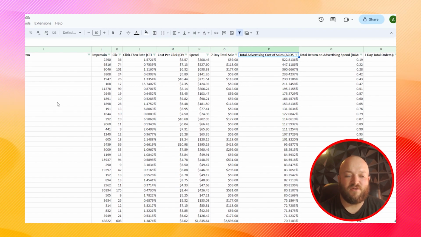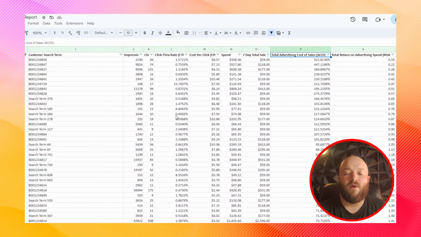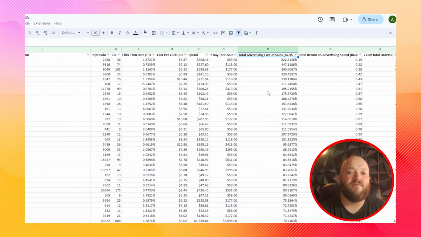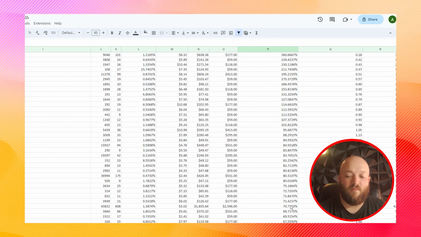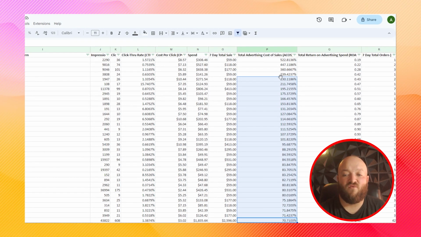And depending on what the search terms are or the ASINs are, what I want to start to do is add these as negative keywords and negative product targets. So what I'll do is I'll add them as negative exact keywords. So let's say anything above, let's say 70% ACoS. Maybe that's what this client is comfortable with. So pretty much all of these ones above a 70% ACoS, I'm going to start to add as negative. And with this, I was able to cut out tons of wasted ad spend right away.